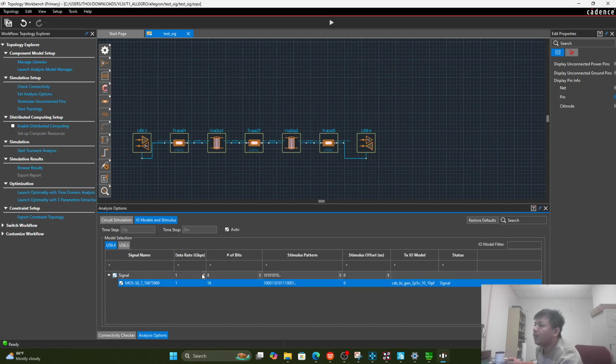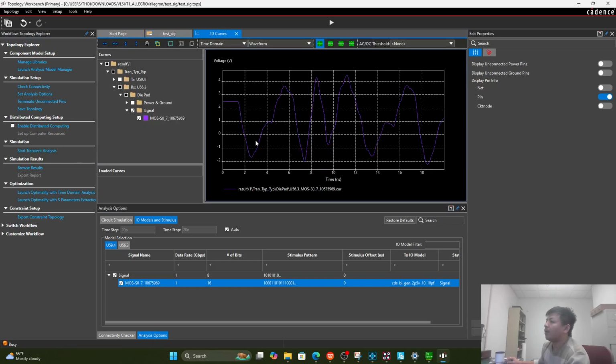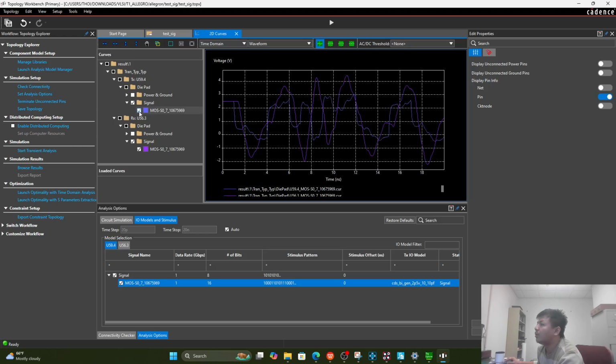Now, what else do we need? Nonetheless, let's start the simulation. So this is the pattern that we receive, and let's enable the transmitter as well.